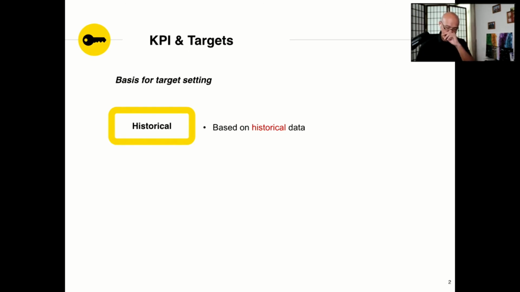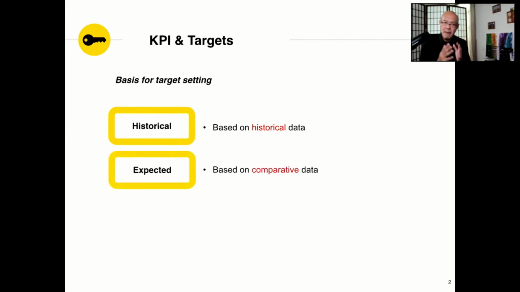Instead, what you might want to be looking at is what we call expected basis. And this is where you look at comparative data. Now, comparative data can take two forms. One form is that you are looking at comparative data of comparable schools. So, as an example, in your school pick, you have comparable school data that gives you an idea of schools that are comparable to you. Where are they at in terms of their teachers' data and teachers' information? So that's one aspect of comparative data.